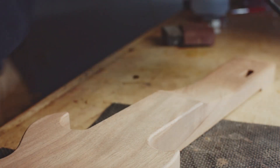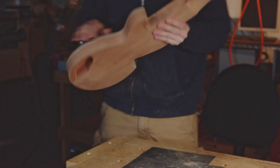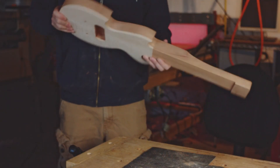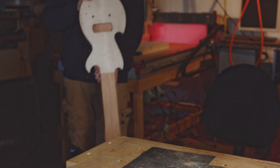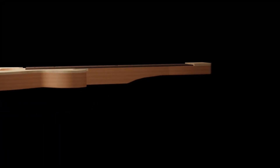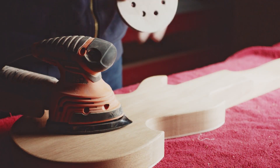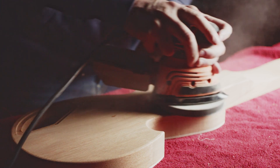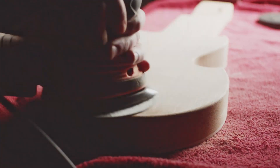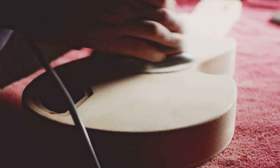This process also applies to acoustic instruments, although it may vary slightly. Instead of using the belt grinder or spindle sander, I prefer to hand sand the faces of the instrument to ensure a consistent, flat, and contoured surface, which contributes to the uniformity of the binding channel depth. Once the binding is scraped and sanded, it will be as even as possible. However, if you use the CNC method to create the binding channel, you must choose between having a uniform binding thickness and unrefined sides, or having a non-uniform binding thickness and refined sides. The binding channel process is similar to roundovers, and even minimal attention to detail can significantly enhance the quality of the final product. Perfecting the edge work can lead to consistent and even looking binding and a professional touch to the instrument.